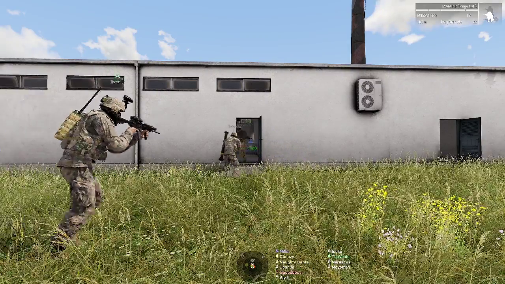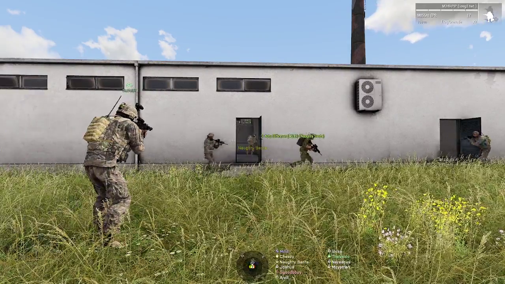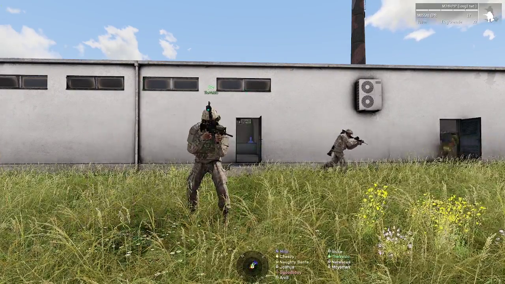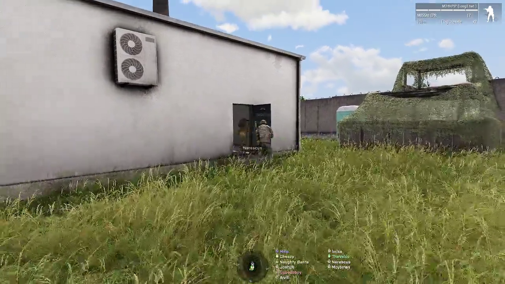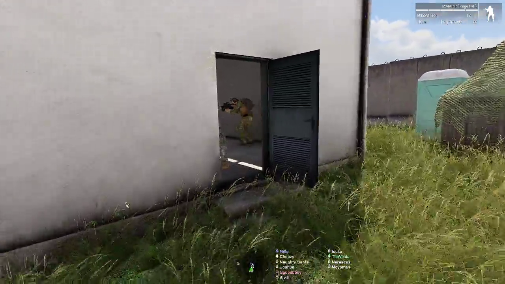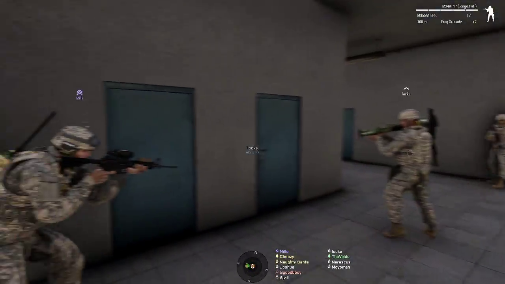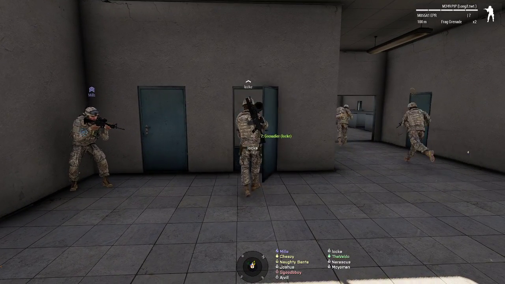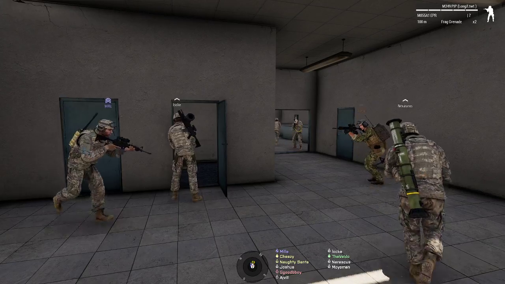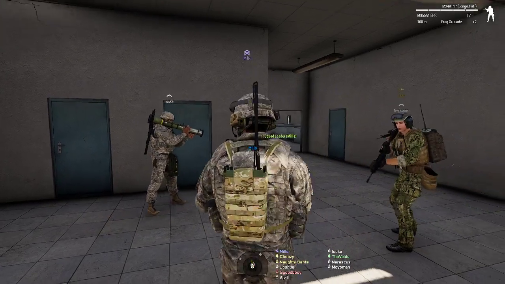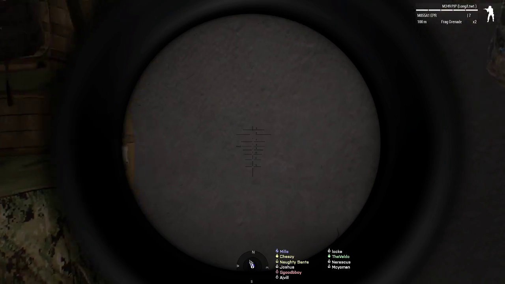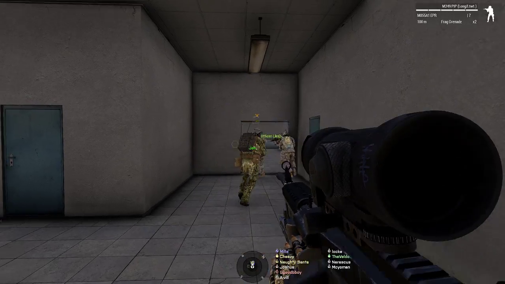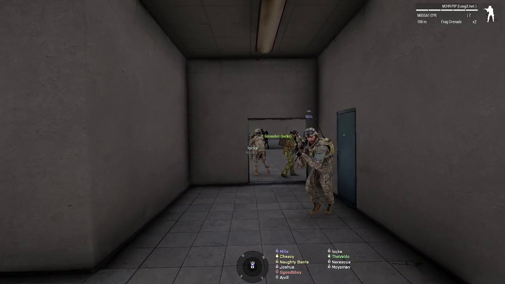So while you guys are doing this, the rest of us are gonna go through this door. We would have done the same thing. Now when we go in, I proceed straight across. See how many people we have in this room already? This is bad. You want to make sure that as soon as you clear a space, you keep moving forward. You need to have forward momentum inside buildings. As soon as you stop, people will start dying. All right, let's head outside.